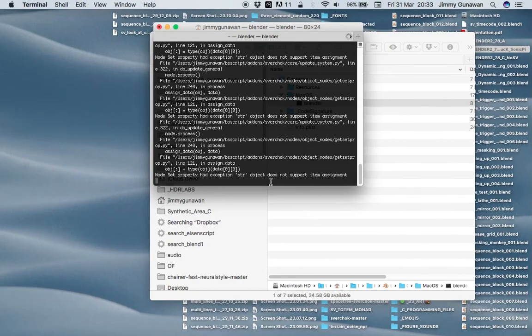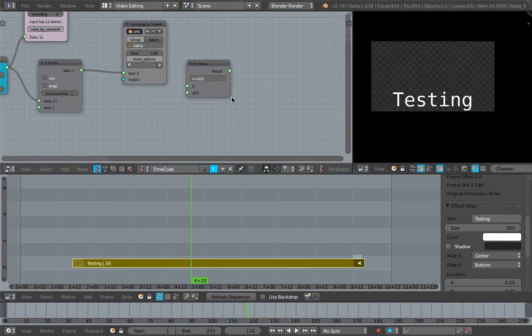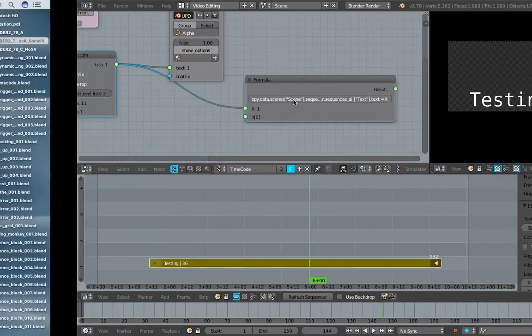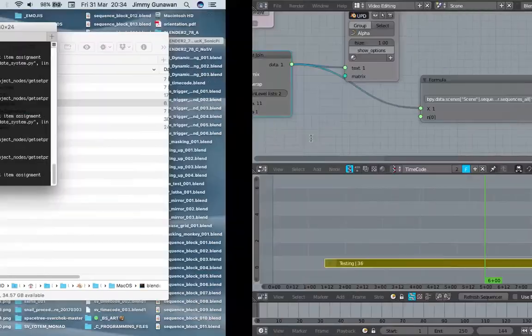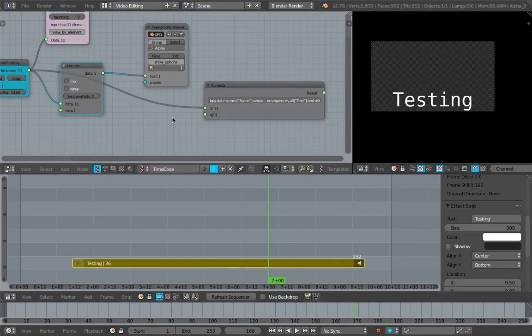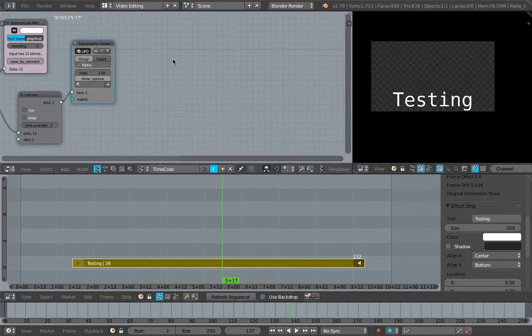Maybe string object does not support item assignment. I don't know what it is, but anyway, if we try doing it like this, will it work? I'm not sure. Yeah, this guy doesn't quite work either.